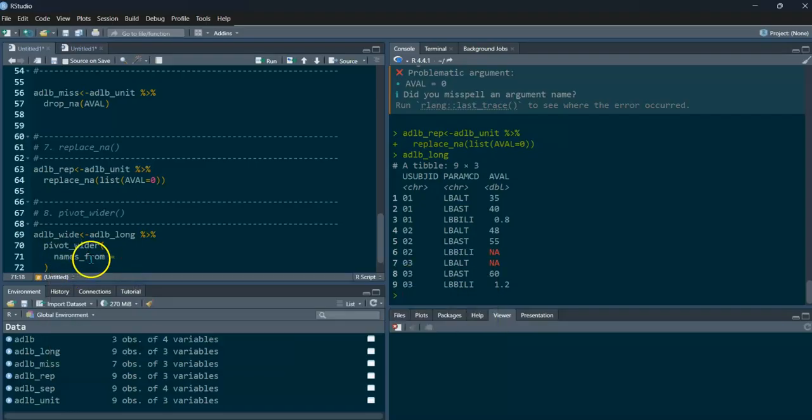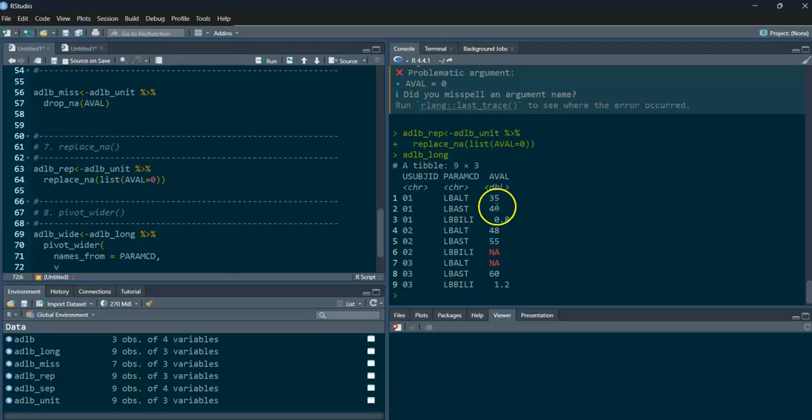From where you want to take the names, it's asking. So PARAMCD. In R, it's a bit confusing where to use quotation marks and where not to. But with practice you can understand where we need to use quotation marks and where we don't. So yeah, it's a bit confusing.